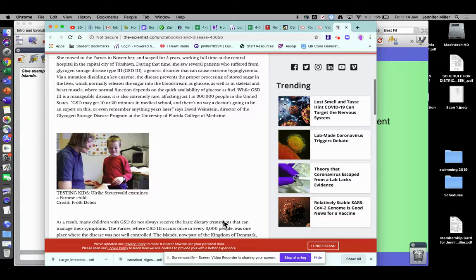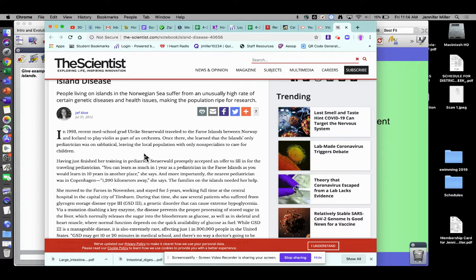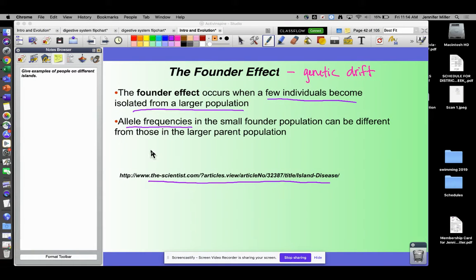So you will see some examples here of Norway and Iceland having certain diseases. Some areas of the country or the world have higher incidences of certain diseases because of that. Those that happened to found that island or area had those genes, and then they all mated with one another and passed it on.